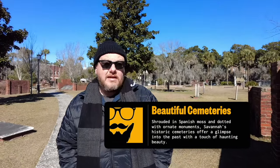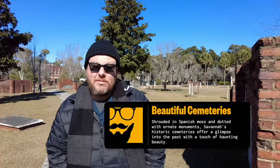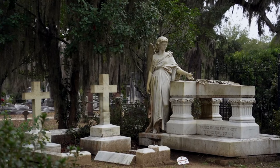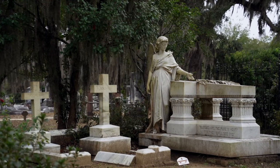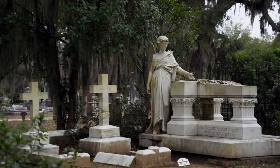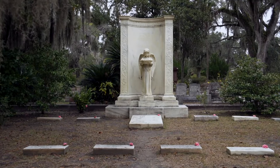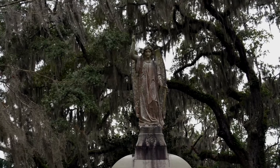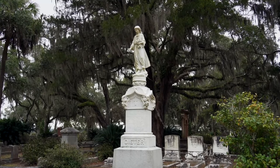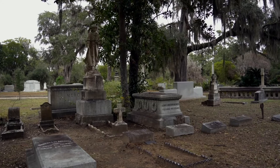Some of the most beautiful and most haunting places in Savannah are the city's famed cemeteries. No visit here would be complete without taking a few minutes to check at least one of them out. Bonaventure is the most legendary, brought to national attention in the best-selling novel 'Midnight in the Garden of Good and Evil.' Once the site of a large plantation, the cemetery — located five miles east of downtown — is home to an outstanding collection of sculptures memorializing many of Savannah's most notable people.